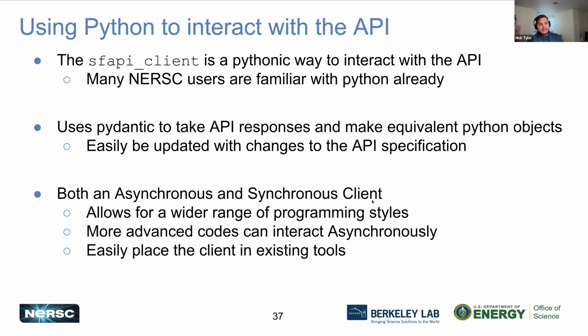So under the hood, it's using Pydantic to take all of these API responses of all this JSON and make it into equivalent Python objects. And so it makes it easy for code editors to use and for you to be able to read and use in your code as well.